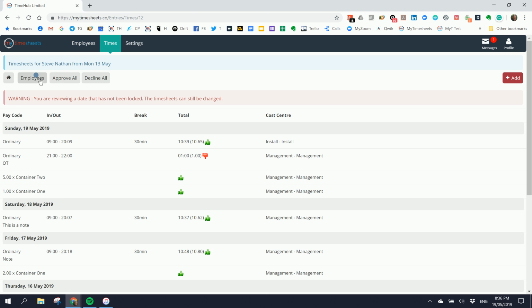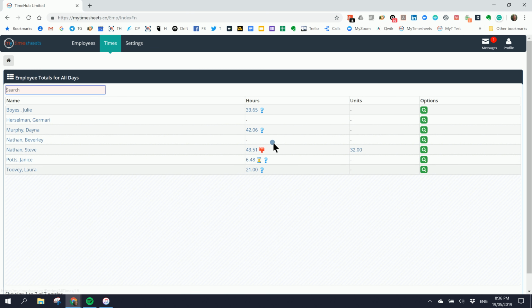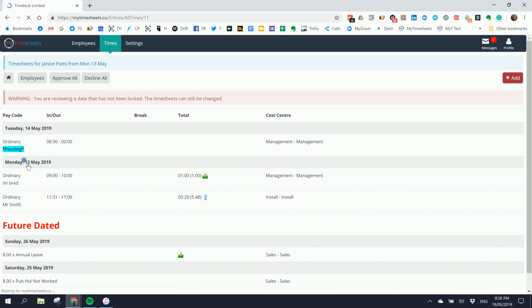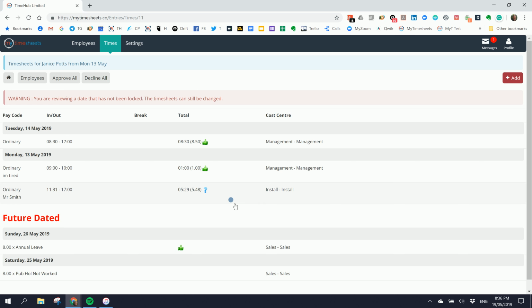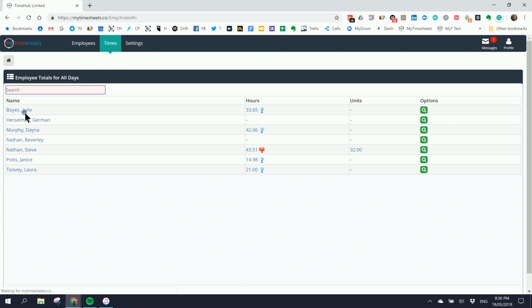Once I've gone through and checked my employees, you'll get different icons here as an admin. You obviously see that there's a record that's been declined on that particular day. You'll see this hourglass, which means I have an employee who's got an open timesheet which hasn't been completed. Now, if I wanted to, I could either message the employee and say, please go and complete it, or I can simply come in here and complete it for them. And I simply approve that, and that record then becomes an approved record. It's no longer pending. So I can check all of my employees, go through them either by date, or go through them in employee lists.